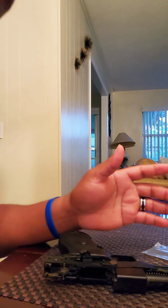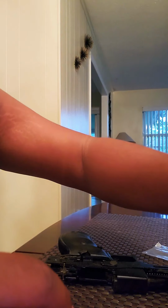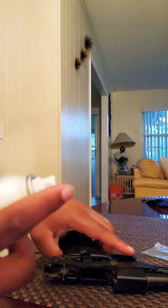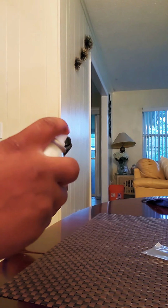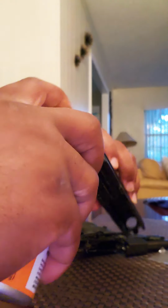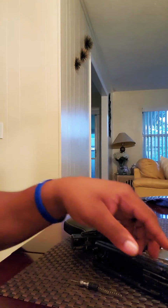Now, when you put it back together, you want to make sure, well, first of all, I already cleaned this out, but I do like to use this Hops number 9. Again, made it clean and lube. It's a little extra cleaning. What I do, just spray inside the barrel, the mechanism. I'll clean in here as well. It makes it nice and fresh. Everything real lubed up and clean, so everything fires really nice.